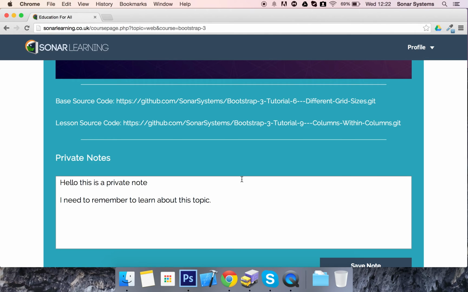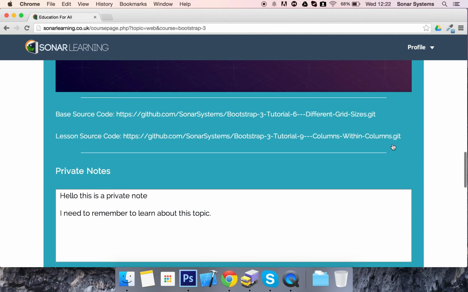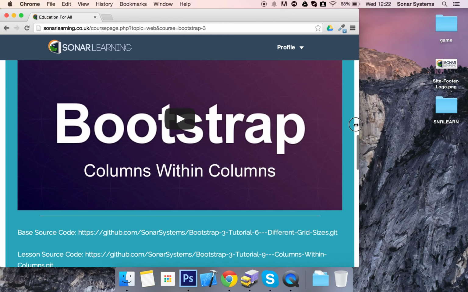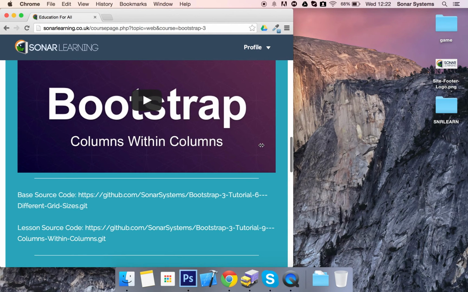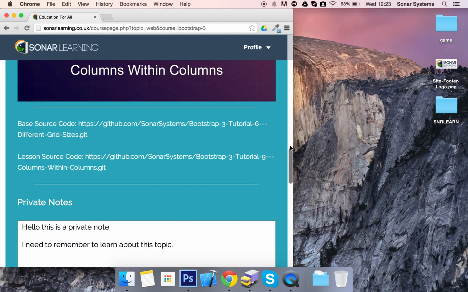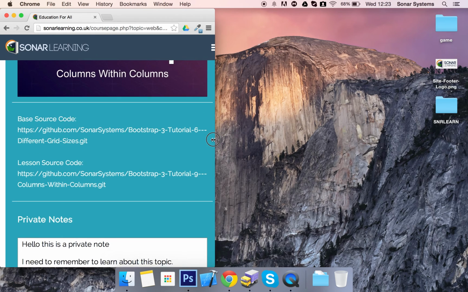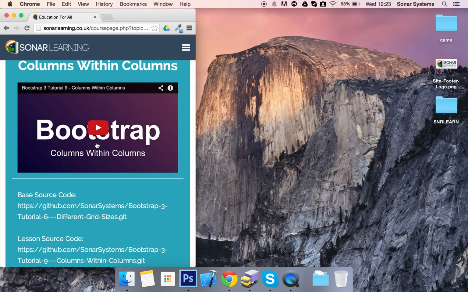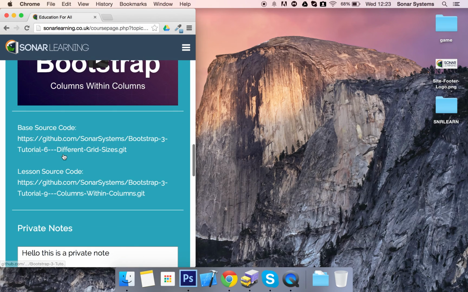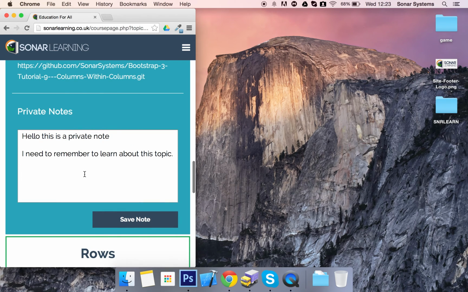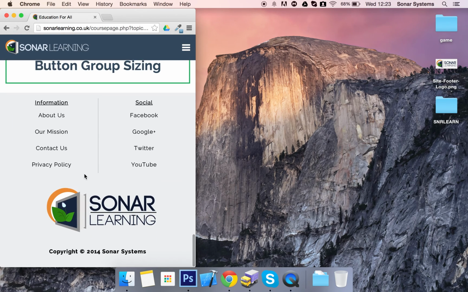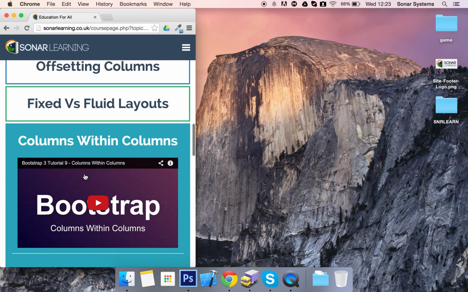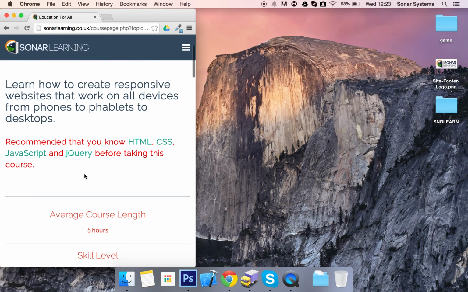This doesn't just work great on a desktop device. It works on all mobile devices as well. So if I start resizing this and I get to around about where a tablet would look like, it resizes well. And if I keep resizing down and down and down to what a mobile device would look like, you can see the video. If you were to click play on a mobile device, it would come full screen. You can download, or you can go to the source code and the lesson source code on a mobile device. You can save private notes on a mobile device. Every single functionality is available on a mobile device, on a tablet, on a desktop. It doesn't matter what device you want. You can do everything that you want to do.